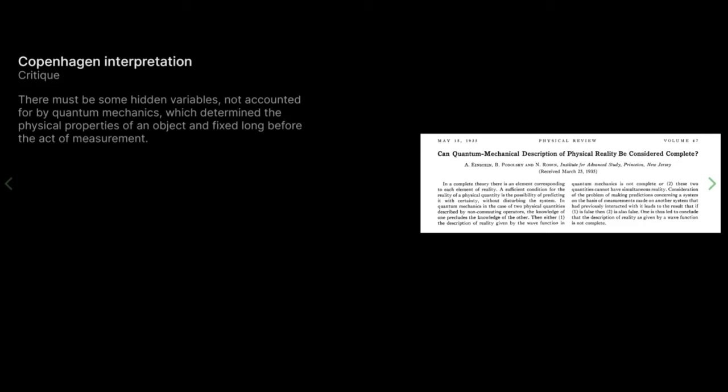And this seemed to suggest that information could somehow travel faster than the speed of light. Einstein didn't like this, and he referred to it as spooky action at a distance. It also contradicted his theory of relativity, which said that no influence could travel through space and time faster than the speed of light. And he proposed something more commonsensical.